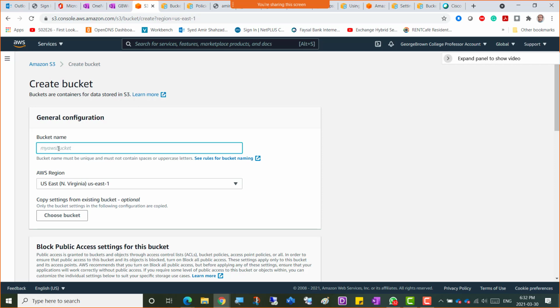So we can just give the bucket name your first name dash today's date, which is 30 March 2021. Now bucket name cannot be capital letter, so I'm just going to change the M for the March from capital to small. Every letter has to be small, and it is globally unique.